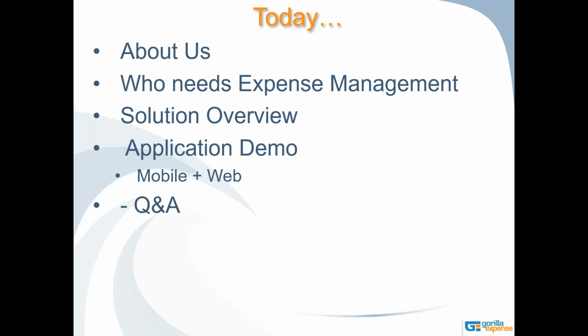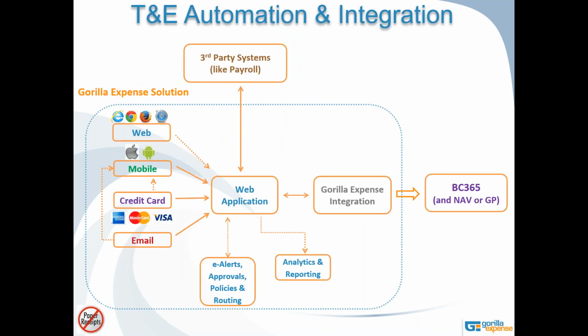So that's who we are, and we're now going to segue over to our solution set. And Melissa, I'm going to ask that you transfer, I want to welcome Mahesh Raiwad, who is head of our sales division here at Gorilla Expense, and we want you to welcome him and bring him over to start the solution. Easy for me to say. Thank you. Mahesh, it's yours. Take it away. Great. Melissa.